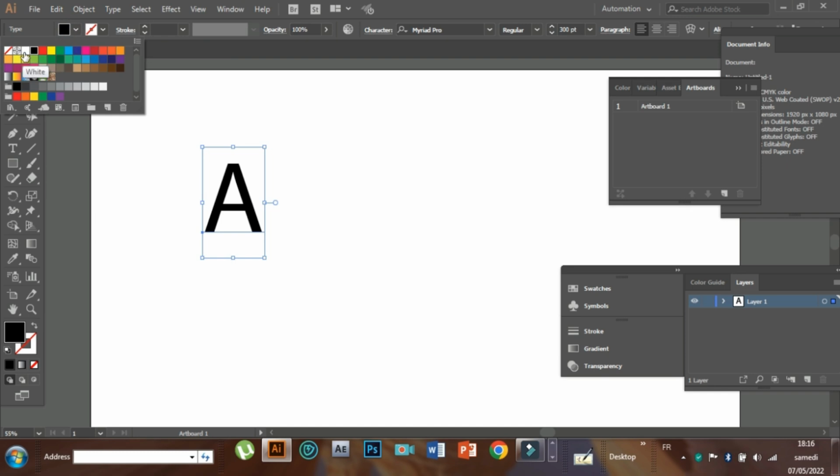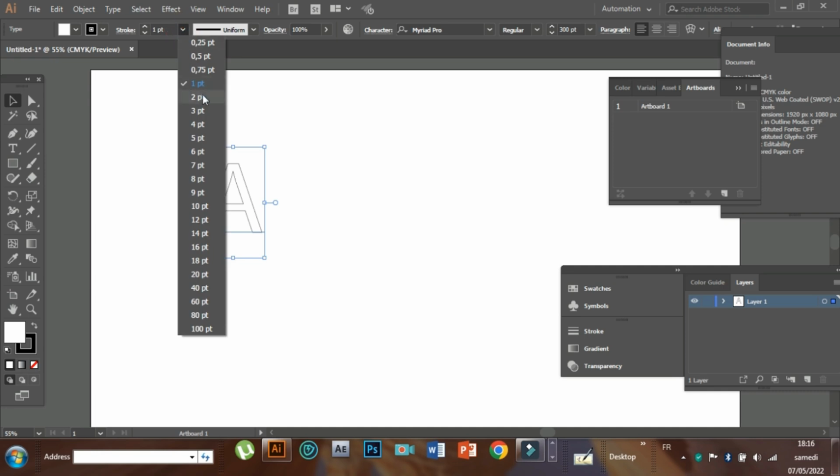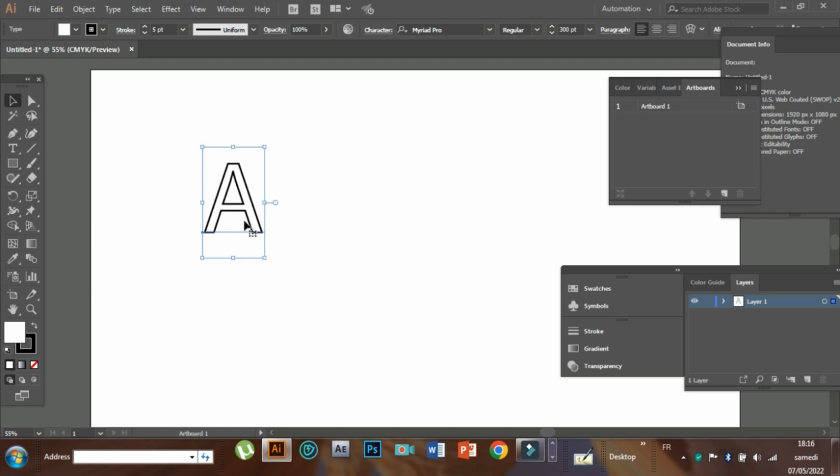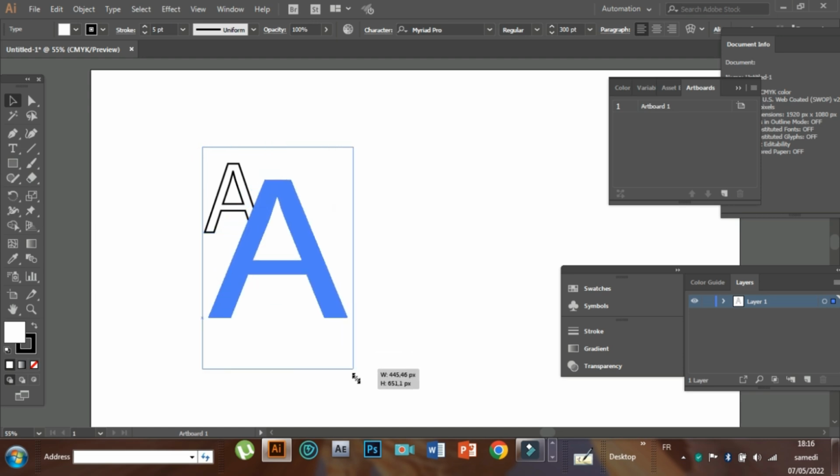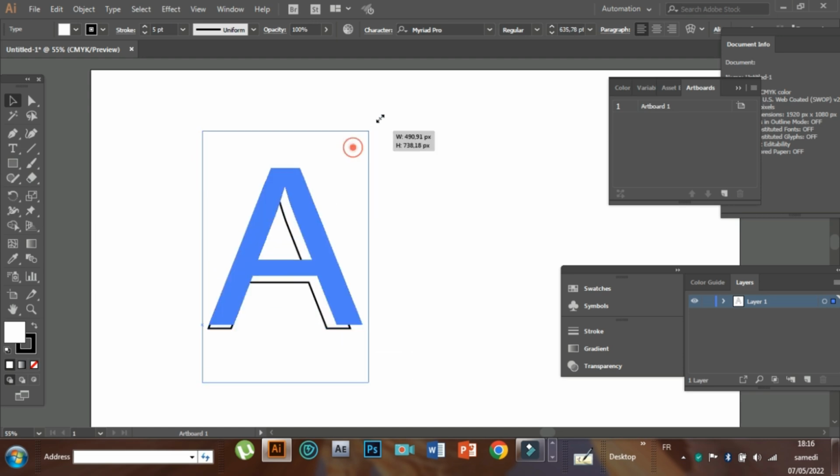I want it to be white on the inside and black on the outside. And on this part here, stroke weight, you can manage the weight of the stroke. For example, I want it to be 4, look.